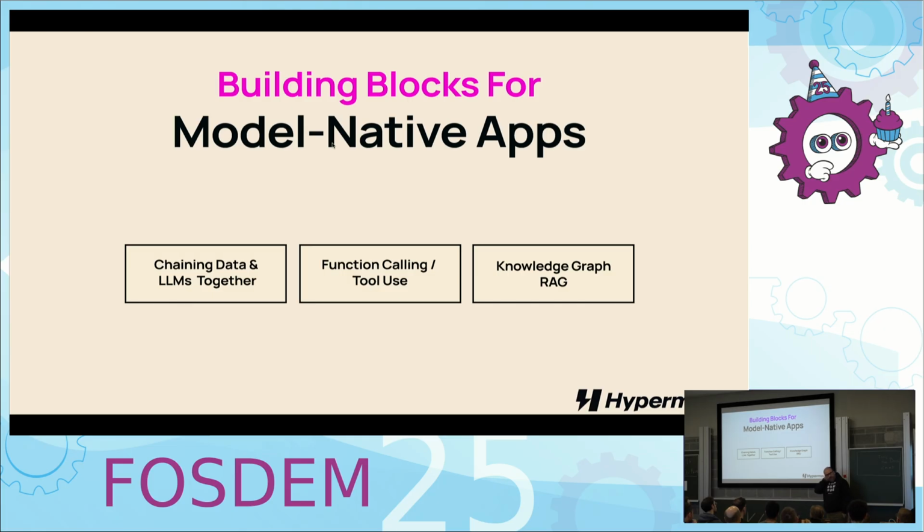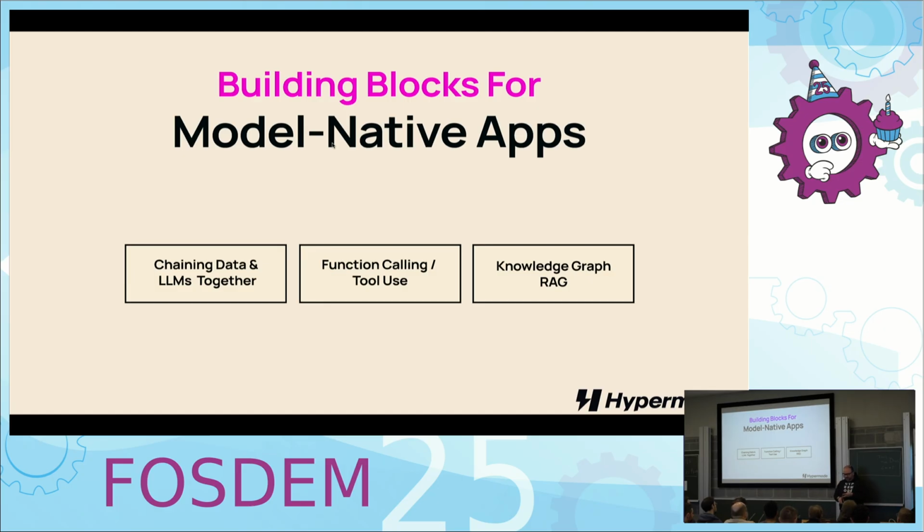And so there's three building blocks or three steps here. The first is chaining data and LLMs together. This is where our internal enterprise data is fetched and passed in the prompt, in the context, to our LLM to make that output more relevant. Then this idea of function calling or tool use, which we talked about at the beginning, where we're defining functions for the LLM to choose the control flow, where to fetch data from, what APIs to call to resolve our prompt.